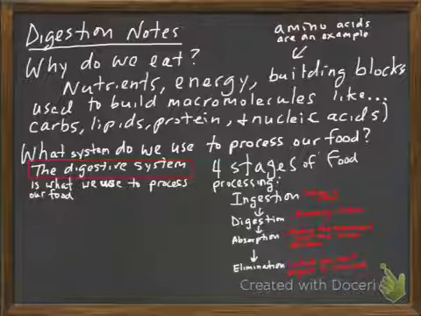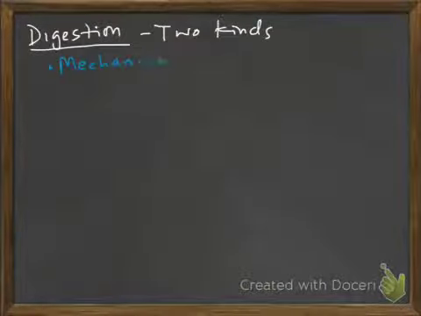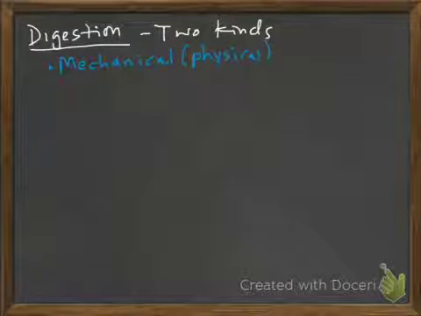Alrighty, so now what we're going to do is look at the types of digestion. So we're in the specific stage of the food processing that you're going to do using your digestive system. The first one's mechanical. So anytime you're grinding, you're chewing, you're mixing, you're churning, any kind of non-specific breakdown of the food in digestion is going to be called mechanical. We also have a worksheet that referred to this kind of digestion as physical. Fine, you can use either term, just make sure you're aware of both.